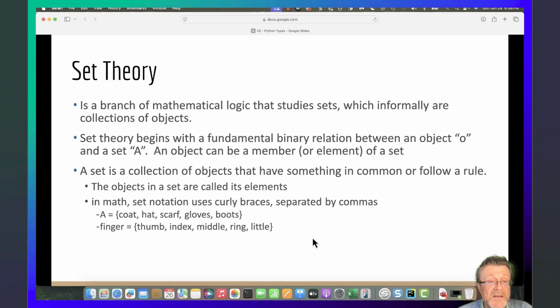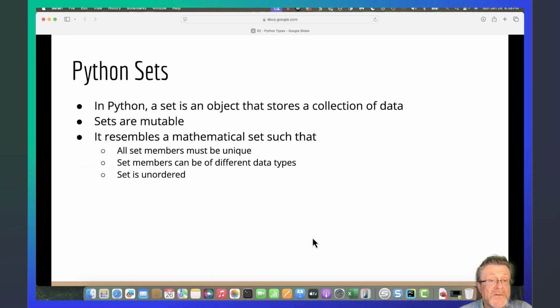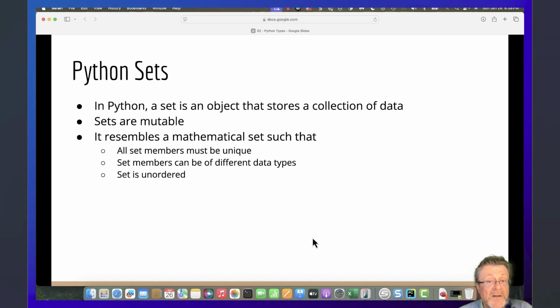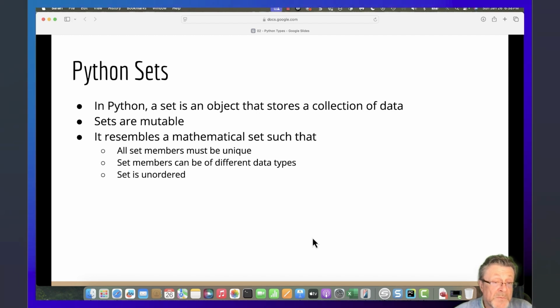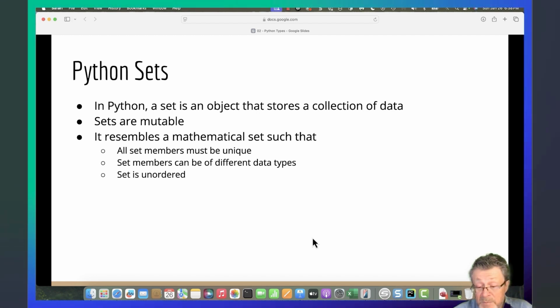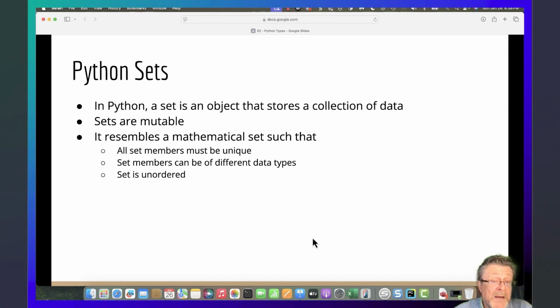Okay, that's set theory. Now in Python, a set is an object that stores a collection of data. It's a mutable object, and it resembles math sets in that all members must be unique. Set members can be of different data types, and they are unordered. There's no order in your sets.